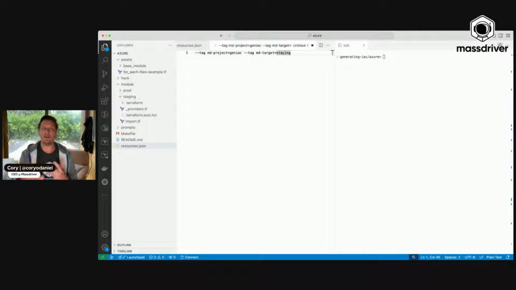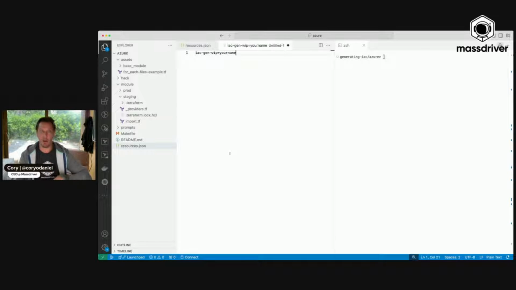And so it makes it very easy for me to go in and find specific project resources. I can search across my entire cloud account and find all my staging resources, or I can combine these two and find my Gen IAC project's staging resources. But if you didn't have the time to do this, another really good approach is just going in and doing a tagging convention like this, right?